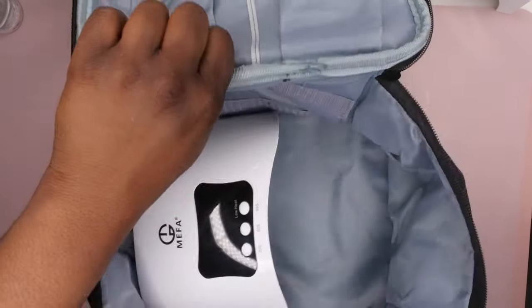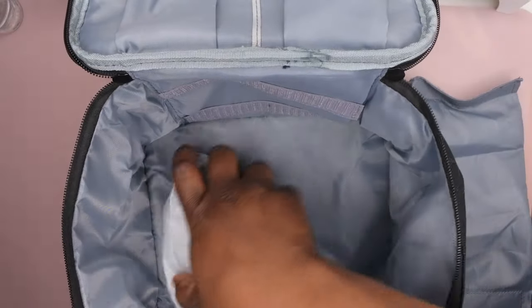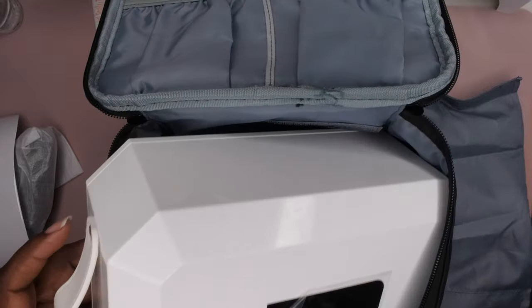No, I'm going to do the other one. Y'all can't make up my mind. I'm gonna do the other one. It just makes more sense to have a cordless rechargeable lamp with me. Like, it just makes more sense.